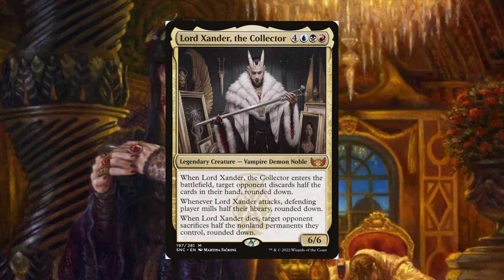Lord Xander the Collector is 4 blue, red, legendary creature, vampire, demon, noble. When Lord Xander the Collector enters the battlefield, target opponent discards half of the cards in his or her hand, rounded down. Whenever Lord Xander attacks, defending player mills half their library, rounded down. When Lord Xander dies, target opponent sacrifices half of the non-land permanents they control, rounded down. 6/6. So this card probably isn't super good in the deck, and you could probably cut it. In fact, it might be a good idea to cut it. But it is way too cool of a card for me not to include here. Forcing your opponents to sacrifice half of their board on repeat sounds like it would be super cool, even if it's hard to pull off.